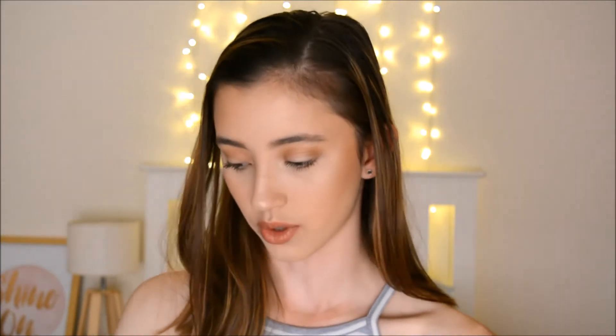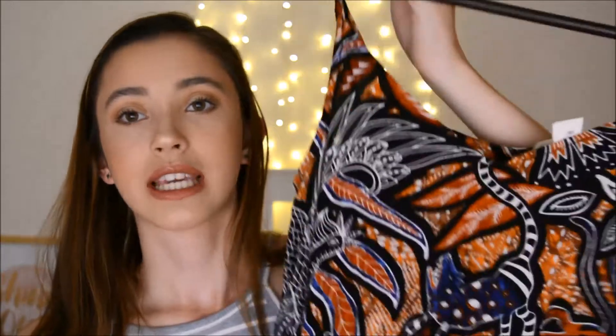The last piece of clothing I have is a jumpsuit. It's made of a really nice long flowing material and I just love the pattern on it — I think it's so unique. I really like the fact that you could wear this alone, but I can also see myself wearing it with maybe a white t-shirt underneath. You can dress it up or dress it down, super wearable. The pattern is just so pretty and interesting.